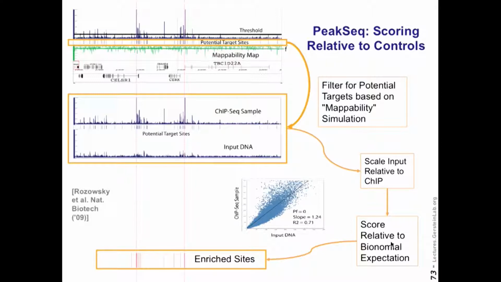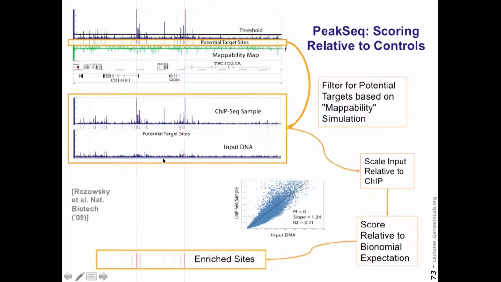So one tool that we are involved with is called PeakSeq, which is a peak calling program. You basically look for peaks, but it's a little more complicated because you have to think about what you'd get without the transcription factor, or what you'd get in a null situation. This is what's called input DNA, and you can do some sort of simulation of how you'd expect peaks from this null background, and score the observed peaks relative to that. This is what this program does, and it defines peaks.